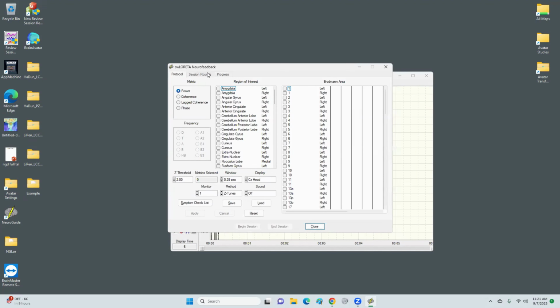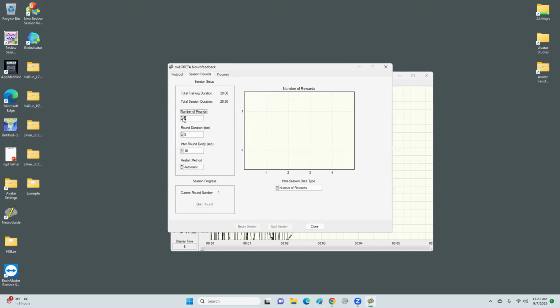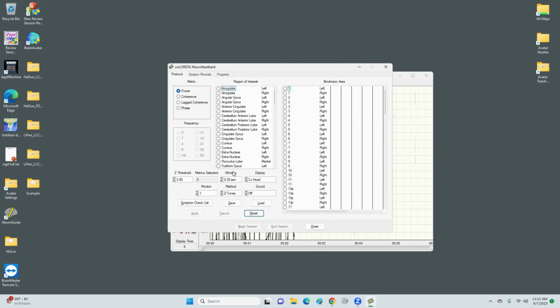We're going to choose our session rounds. Sometimes it does go back to the 8, so you want to check this every time. We're going to adjust our threshold back down to 1.5. Oh, no, we're not. We're going to load. That's why it hasn't saved.